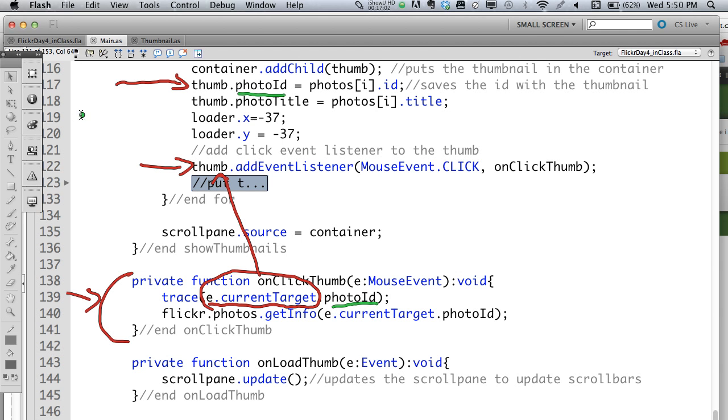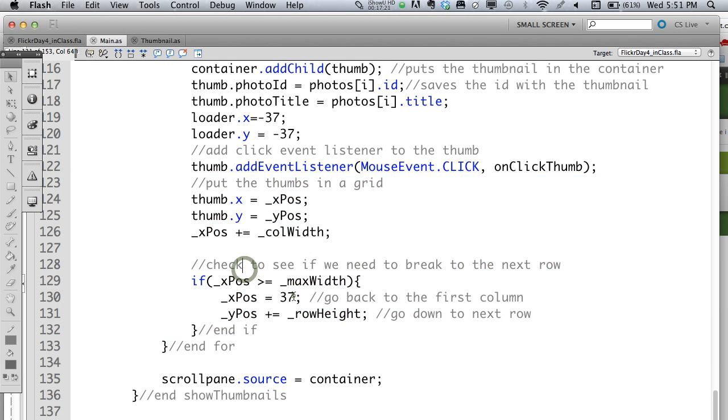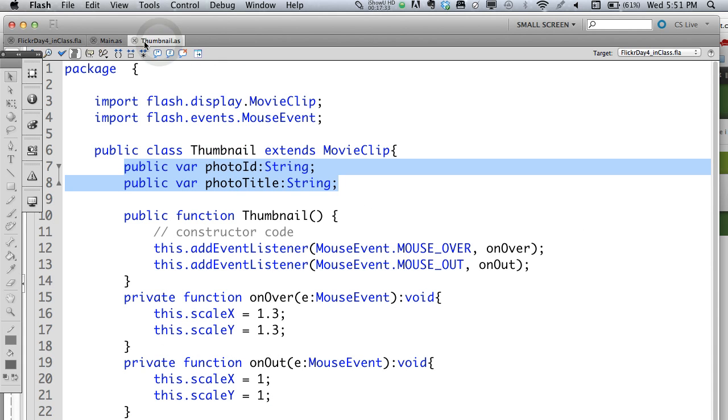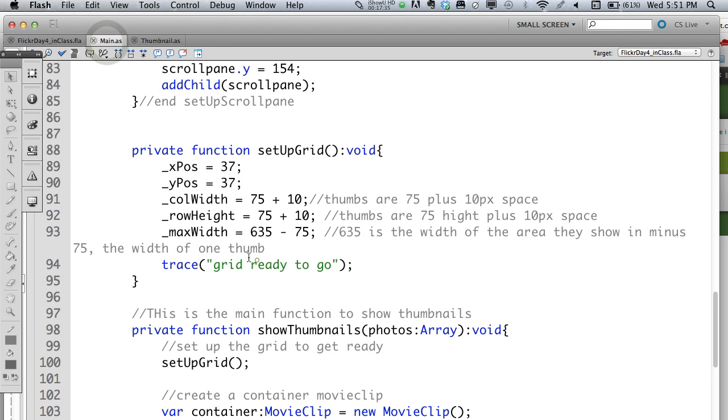The other main things to remember here, I'll show you now: if you're going to do the scale thing, you have to change the X and Y of the loader to be 37 pixels offset so it's in the middle. Otherwise, it will scale from the point out, which is probably not what you want. That's one thing that we did. The other thing that we added was we changed the initial X position and Y position to 37 as well. So we did negative 37 on the loader and then positive 37 on the X and Y. And then I'll give you this class. I'll upload that.